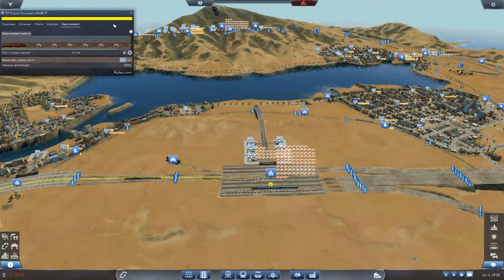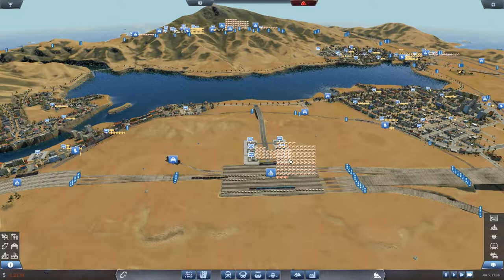Okay, guys. I think I got a little bit of saving to do. So what I'm going to do, I'm going to end the episode here. And between this episode and the next, I'm going to save up some money to buy some trains, upgrade the lines. I'm going to go around and do some general maintenance in the meantime.